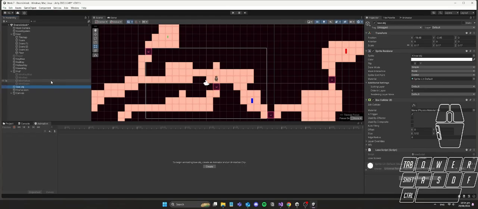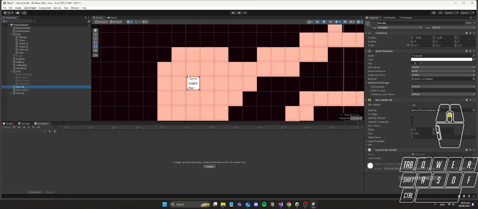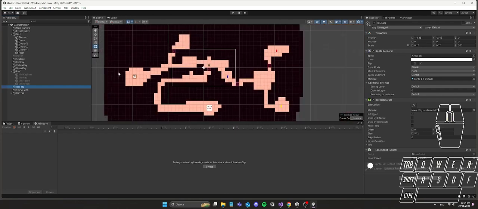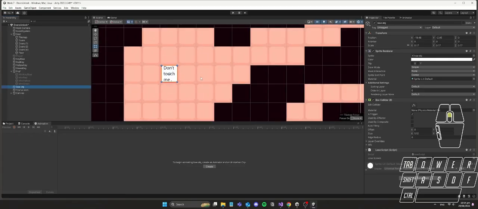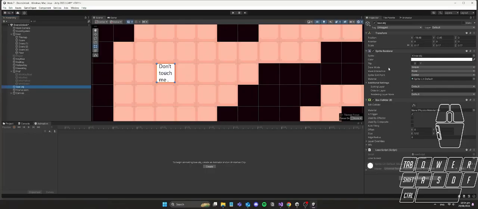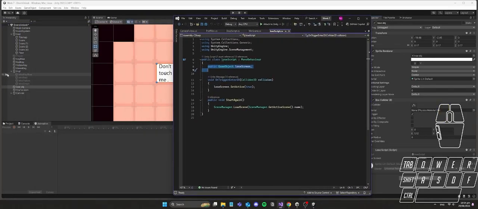And here is the lose object, which is this. I made it for fun because at the moment there are no other ways to lose in this game, which would be boring. So I made this thing with a sprite and a collider and a script, in which I make public a game object, lose screen.